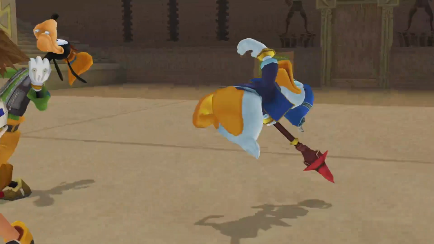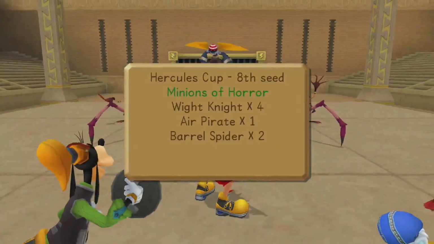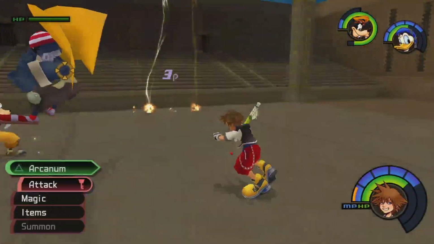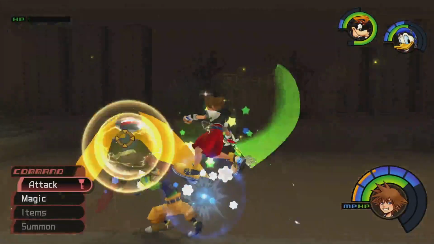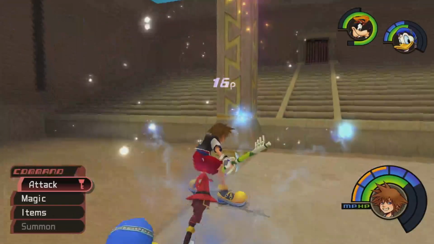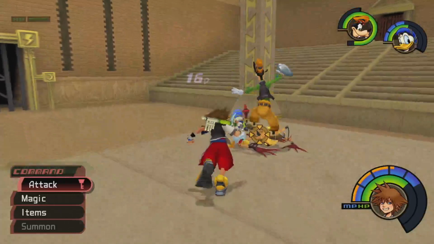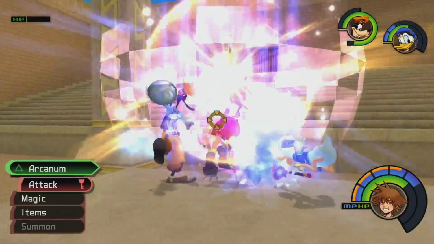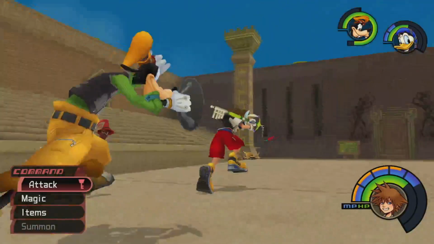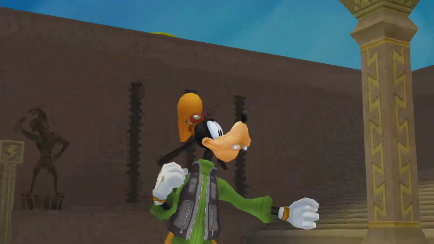There we go. So we're gonna go through the Hercules Cup because the reward is actually our second final Trinity ability, which I really want because it's gonna make backtracking a little bit easier since we'll have the majority of the Trinity marks available to us. And if there's one thing I absolutely love, it's making things easy on me.